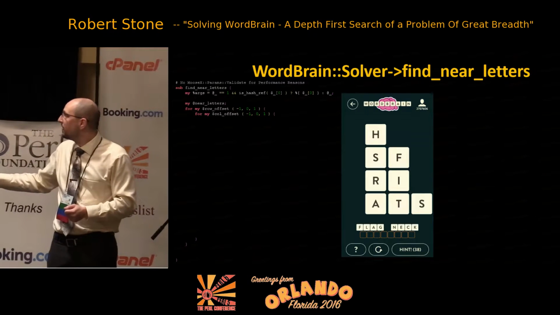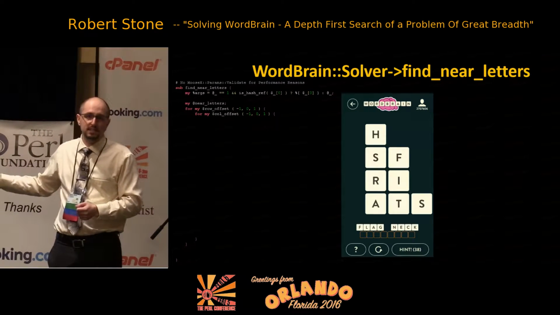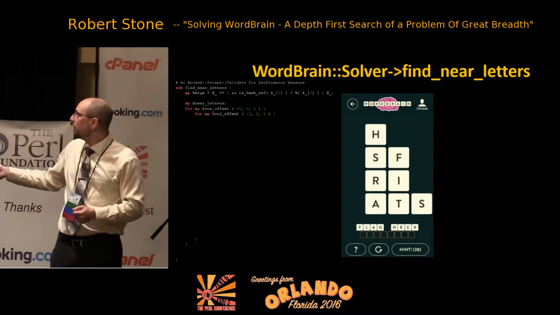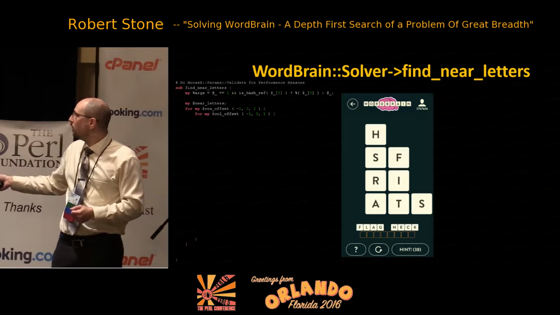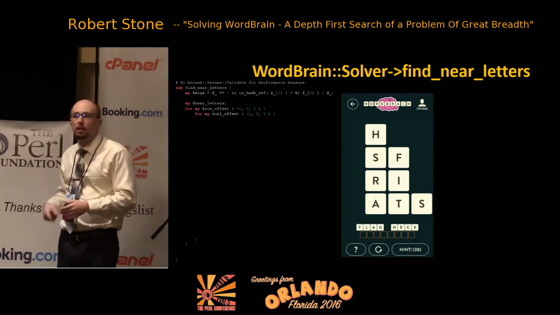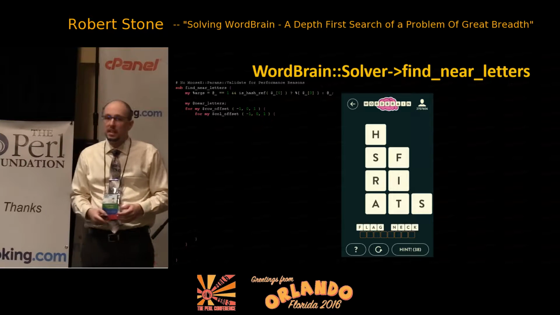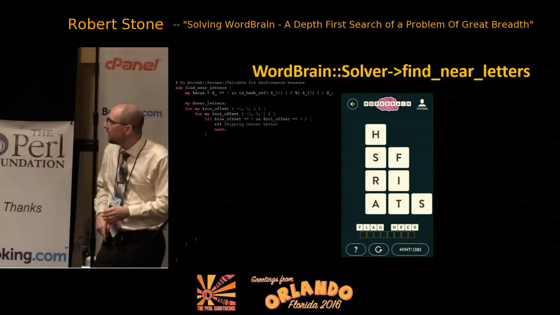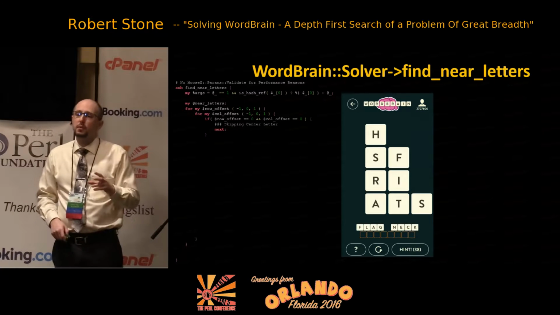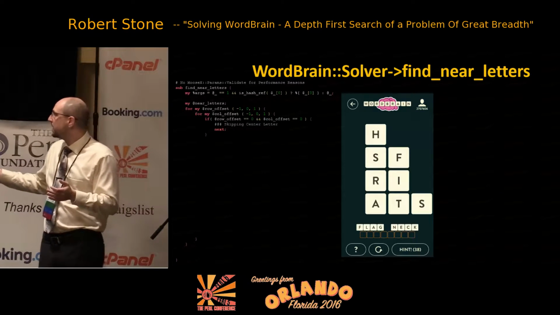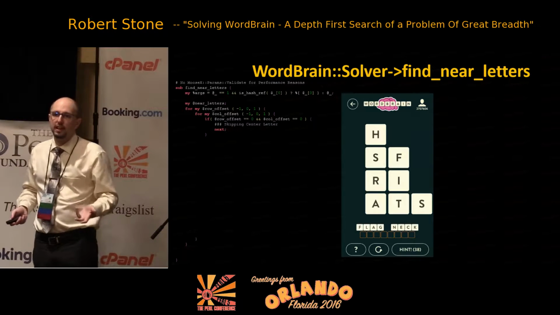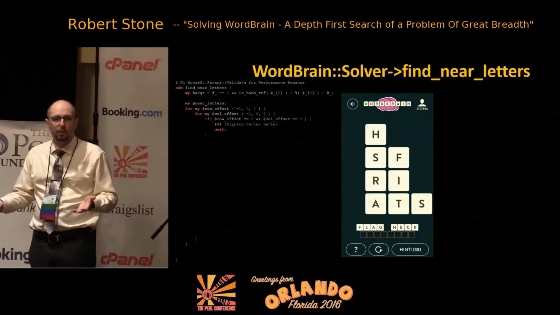Now, when I have these row offsets, what I'm basically doing is I want to start here and work my way all the way around that letter. So we're just doing a simple pair of nested loops to perform that. The first thing we do is check to see if the offsets are both 0 and 0. If my row offset is 0 and my column offset is 0, I'm at my initial letter. There's nothing to check, so move forward.